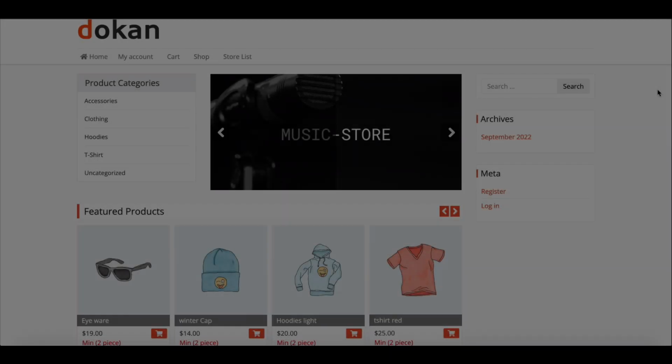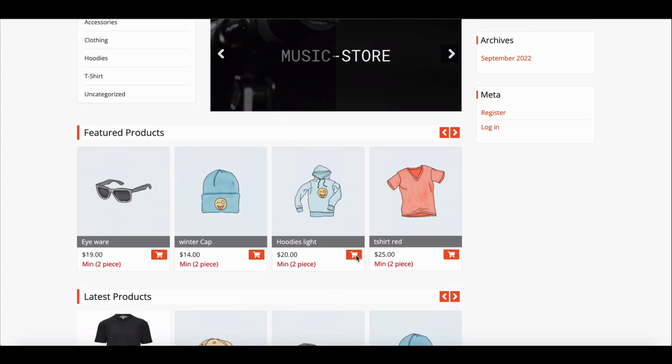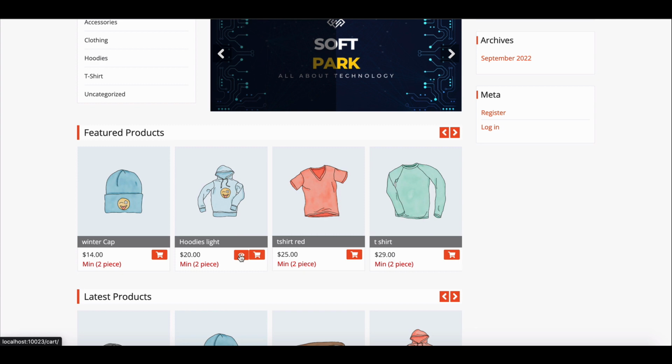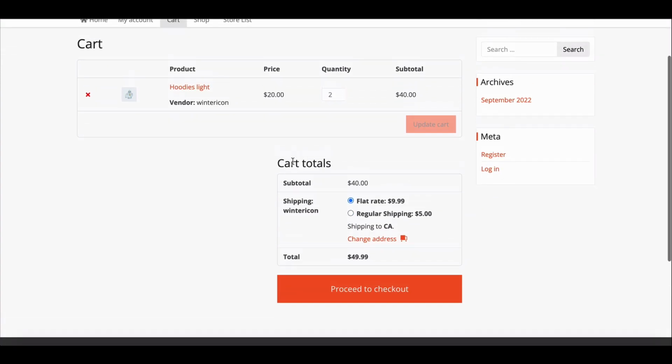Now let's see how a customer can purchase products with a minimum maximum quantity. To purchase a product with the minimum maximum quantity, at first, the customer needs to select a product and add the selected product to the cart. Now, while adding a product that has a minimum amount set, it will show that minimum quantity in the cart. Customers need to order a minimum of 2 pieces in order to complete the order.